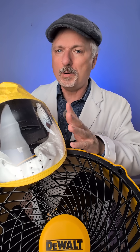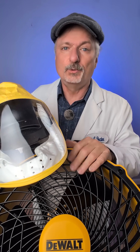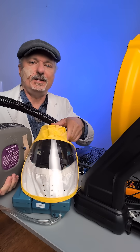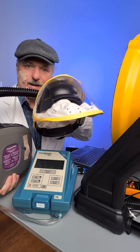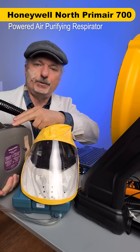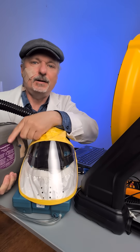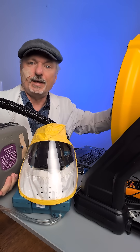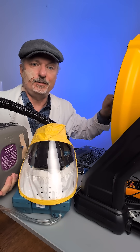It's enclosed, so hopefully that means it won't be affected, but we'll find out using a mask fit testing machine. I've got the mask fit testing machine here and I've got the powered air purifying top and the blower unit. We'll sample air at the intake and compare it to air inside the mask to see how much cleaner the air is. First, we'll do it without the fan and then with the fan and see if there's a difference.